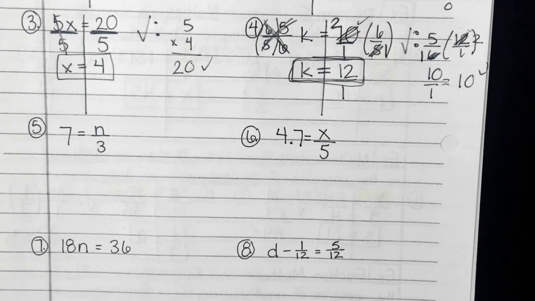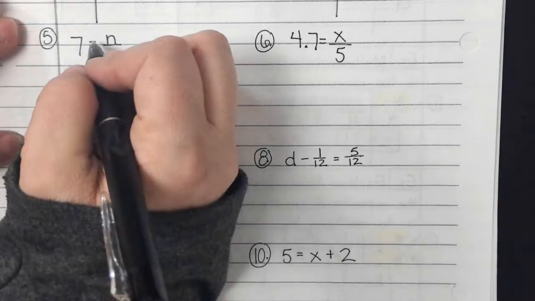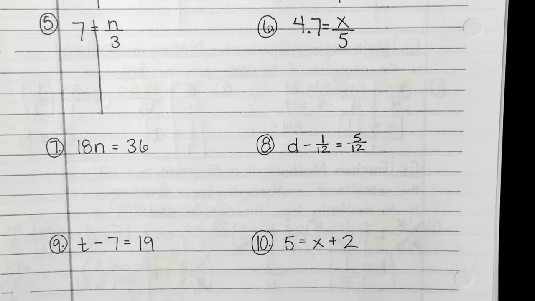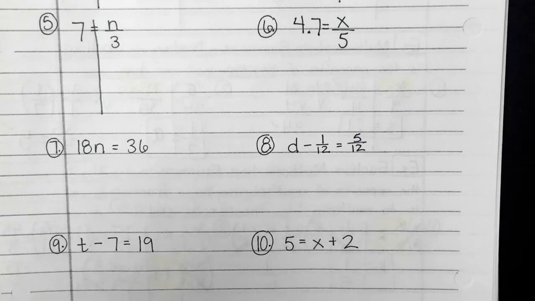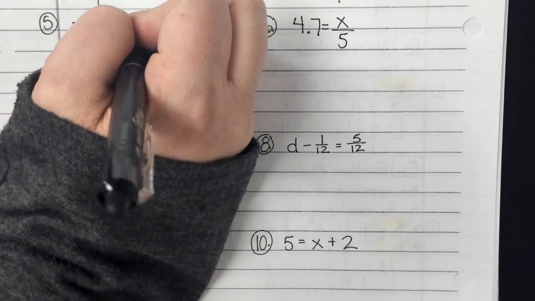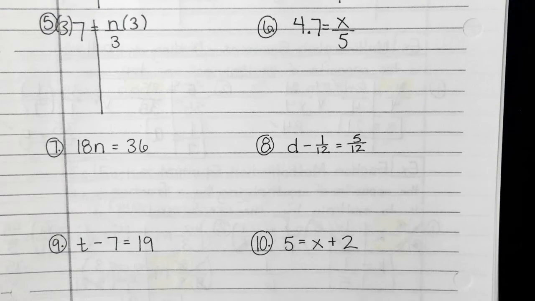Questions so far? All right, number 5. I'm going to draw my line. All right, what operation is happening on number 5? Jeanette? Division. Division, and what's the opposite? Multiplication. And when we multiply, where do we have to put it? You have to put it on the side. Like in parentheses. In parentheses on the side, and make sure you put it on the top. Make sure you put it on the top, okay?